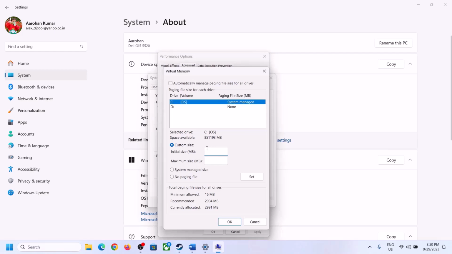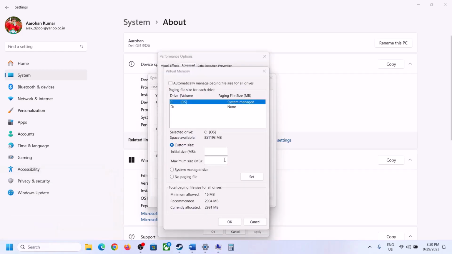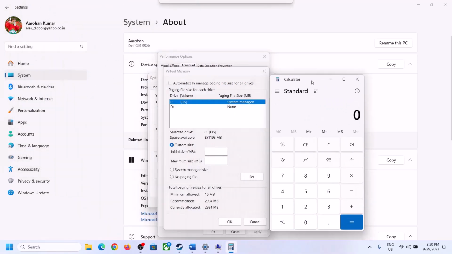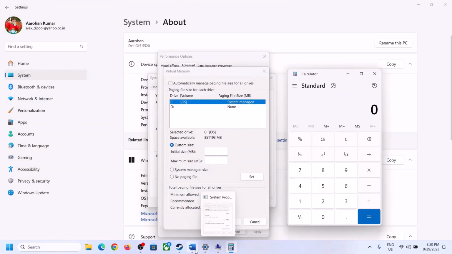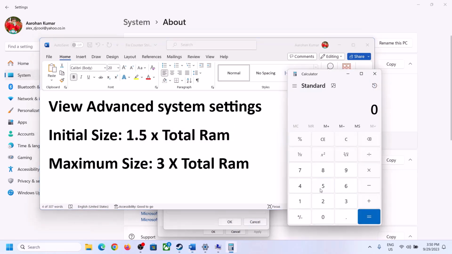First of all, we have to convert 16 GB into megabytes. So we will open Calculator. Type in calculator in the run box, and then click on OK. Over here, it's 1.5 times total RAM, and total RAM in my case is 16 GB.